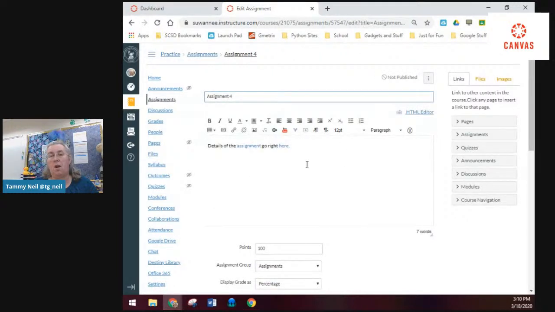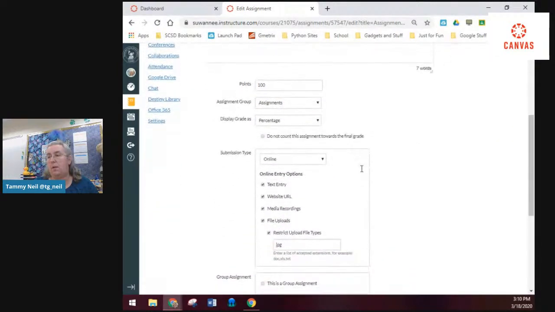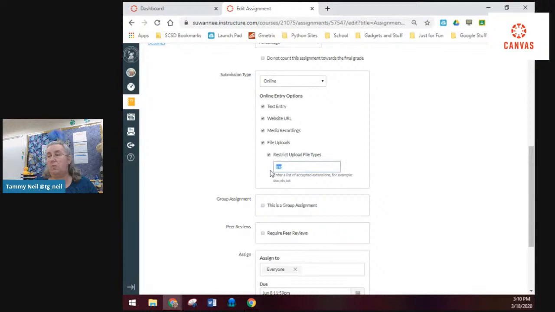And there we go, right back to where we were. It's still not published because we have not finished or published this assignment yet. But notice that the JPG file is there still. So one of the other things I really like about this is if students need options on how to turn something in, all of these can be made available at the same time for a student. So whatever you click here, all of those options are available to students.